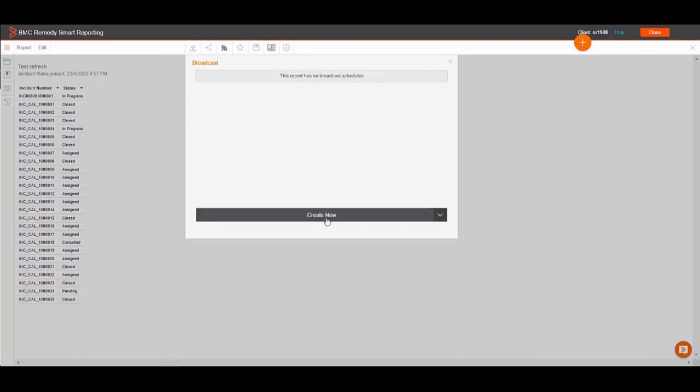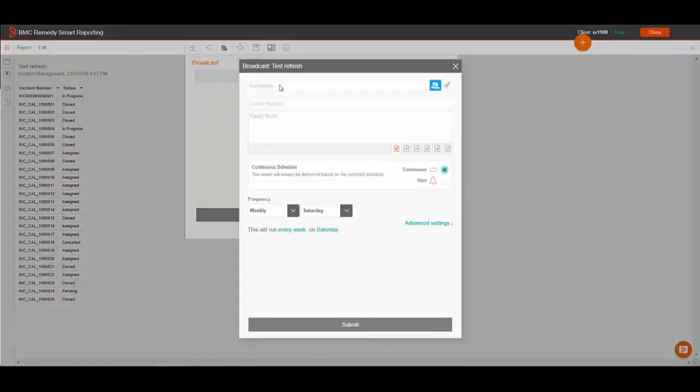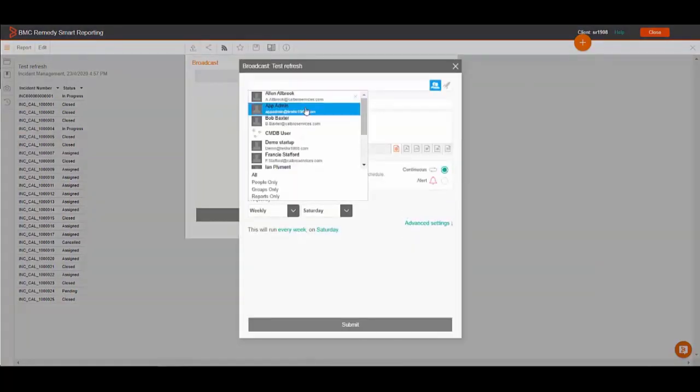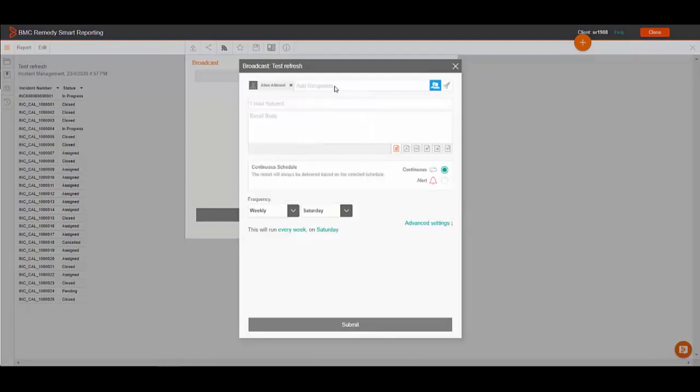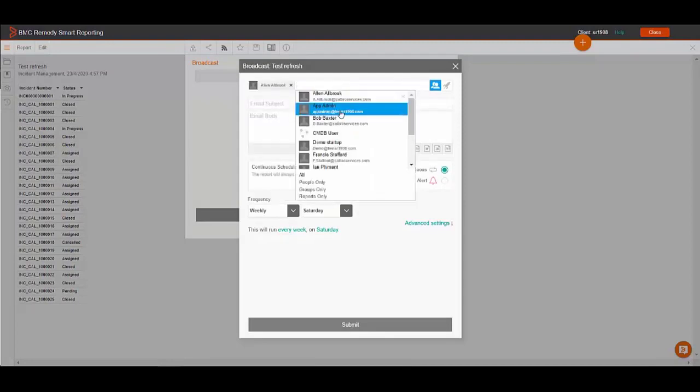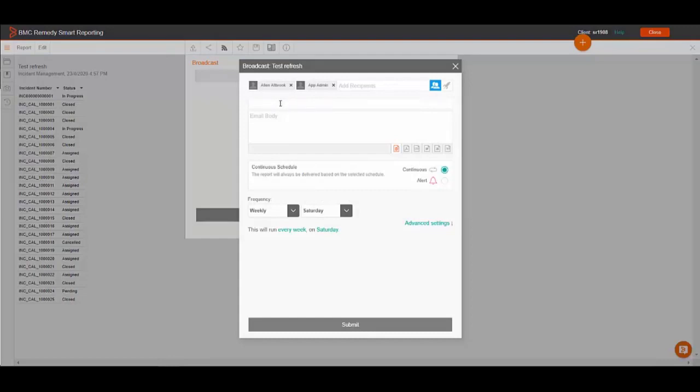To create a new one, you will click on Create New Broadcast. Here you will select all the recipients that you want for the broadcast. You can put a subject, a body for it, and you can choose the format of the broadcast.